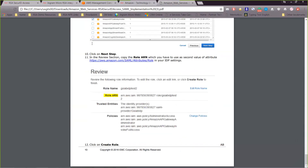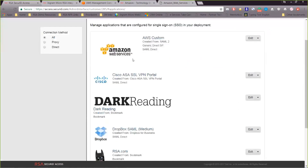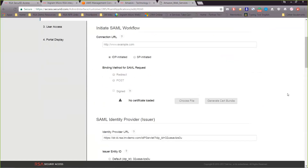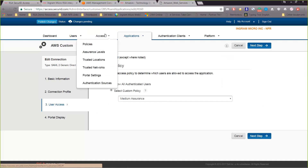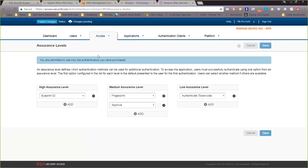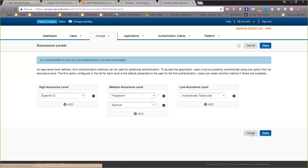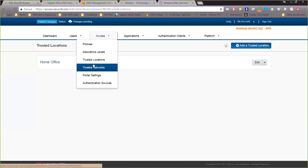Once you finish the guide, you can set the policy and add it to the application. Let's look at the admin policy. Here are all the applications I have set up, and it looks exactly the same as what the guide showed, step-by-step. If I want to add someone, I can set up a medium assurance policy. For low assurance, I could set fingerprint approved, or eye print, or more. I can also do AND versus OR logic and conditional statements within the policy. Also, it kept asking for my location — I set up a home office, so if I click Allow, it lets me in. You can do this for your networks as well.